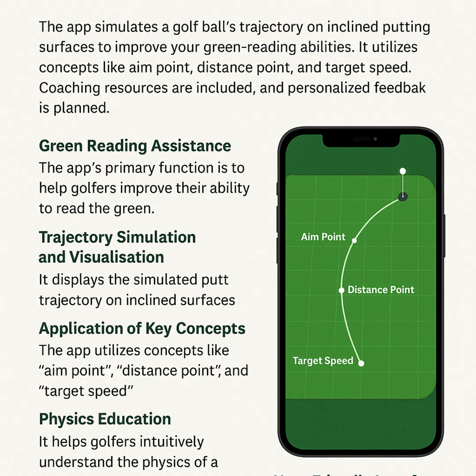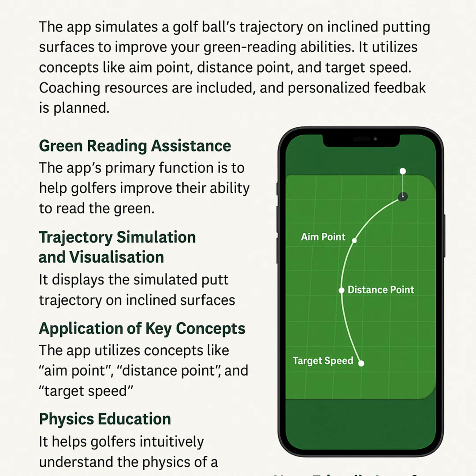Makes sense. What about distance point then? The distance point is maybe a bit less intuitive at first. It helps you visualize the speed. Imagine if that same putt was perfectly flat. The distance point shows how far past the hole the ball would roll if hit with the ideal speed for the breaking putt. Okay, so it separates speed from break in a way, like hit it with this much pace, visualized as a point past the hole on a flat surface. You got it. It helps you calibrate the pace needed for the break, independent of just thinking about the hole itself.